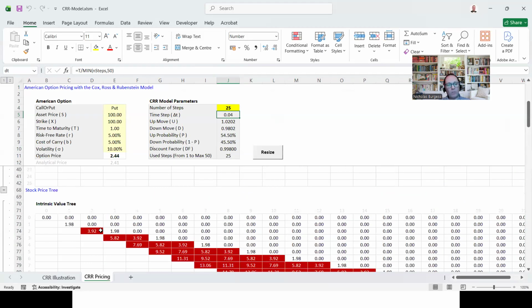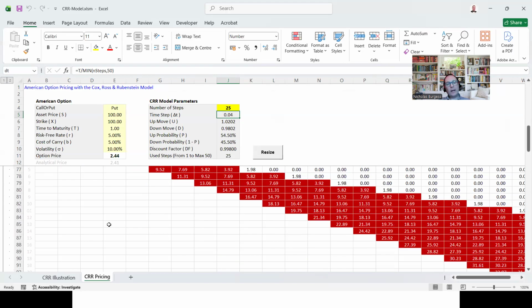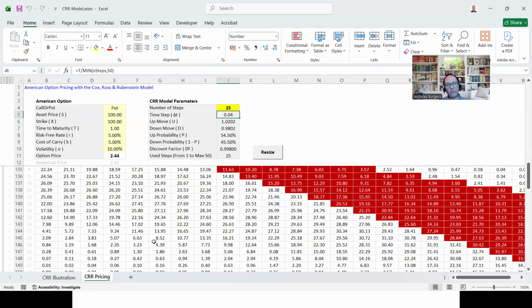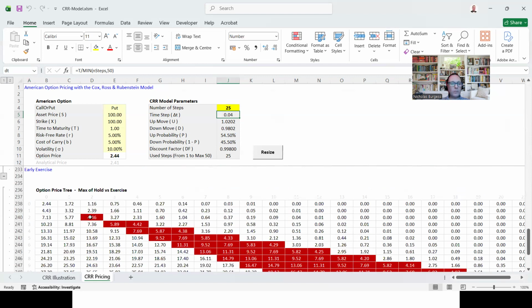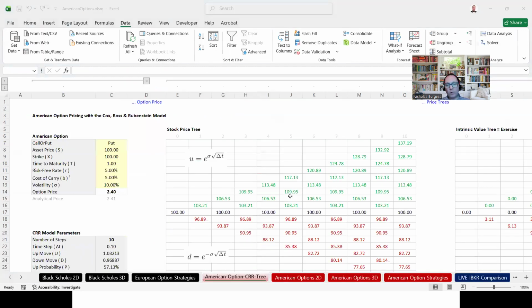then it's optimal for people to exercise against you. And so these are the regions that you need to watch out for when your options are drifting into these regions. You may get assigned. So this is really helpful for us to know what to watch out for. And it's just the same thing, but with many more steps. Okay, so we won't elaborate too much more on that one, but just to make you aware.